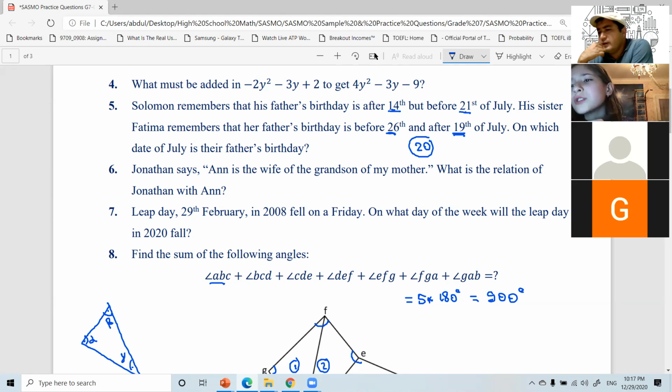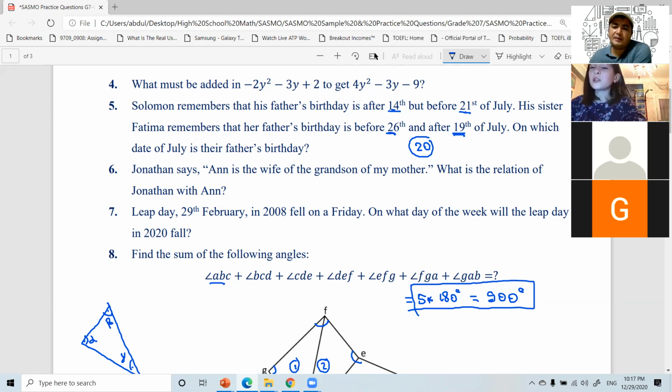Yes, Nazlı. To solve this problem we must multiply 5 by 180, right? Yes. Are you talking about this geometry problem? Yes. Okay. All right, so guys, it will always be 180 degrees, the sum of the interior angles of any triangle. Every triangle has 3 interior angles, right? So the sum of the angles of any triangle is always 180.